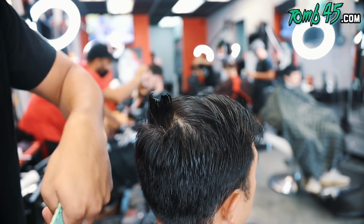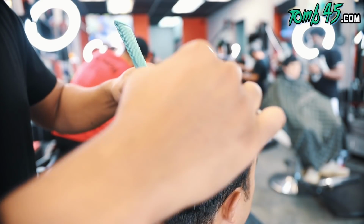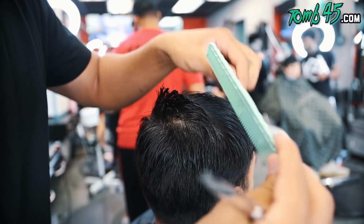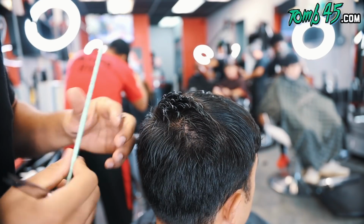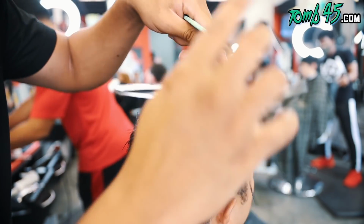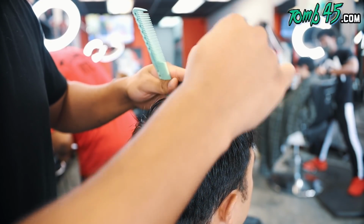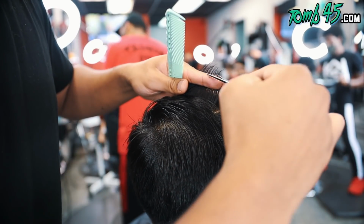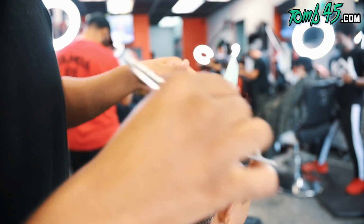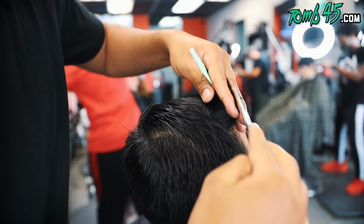Now, we're taking a little piece of that initial guideline that we cut in the beginning, and that's going to be our guide for the rest of the cut. And we're just cutting the hair straight across. You guys can see I have my guideline, and whatever is on top, I'm just matching to that guideline. And we're doing this all the way through. The smaller sections you take, the more even the cut is going to be when you are done.